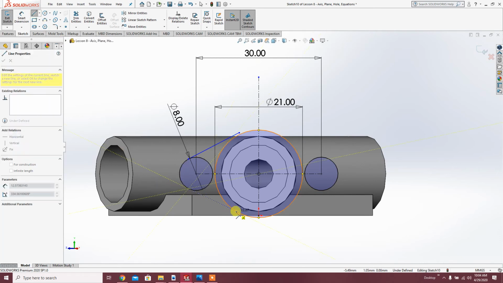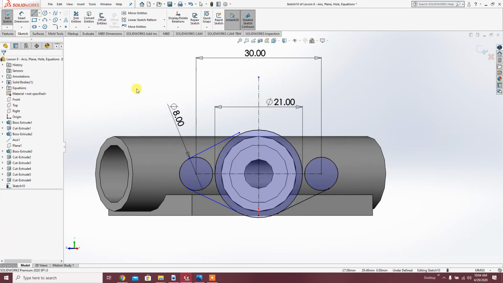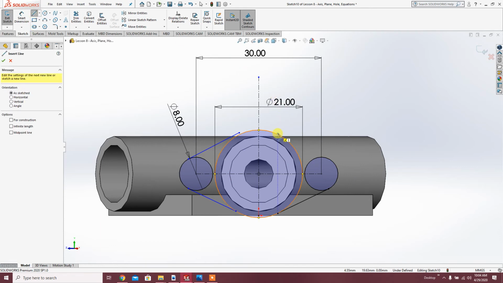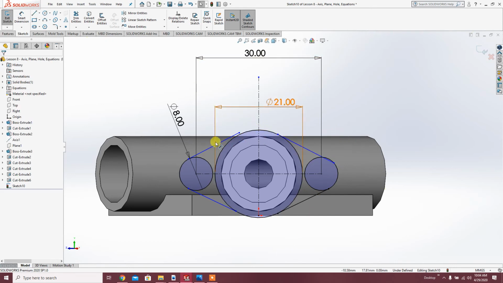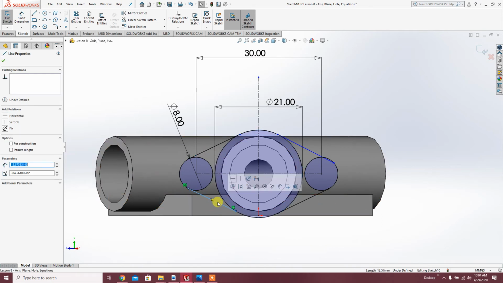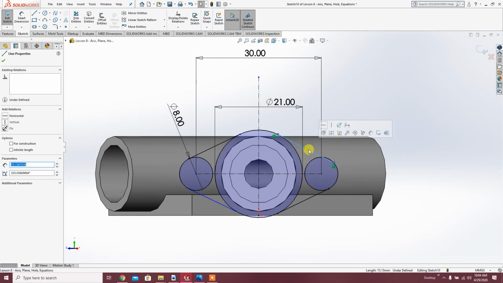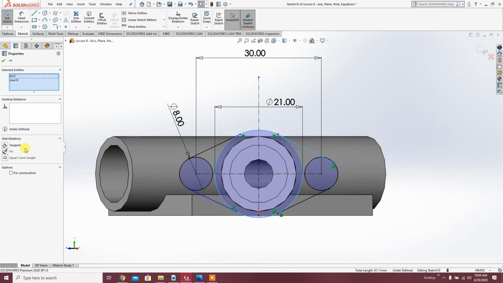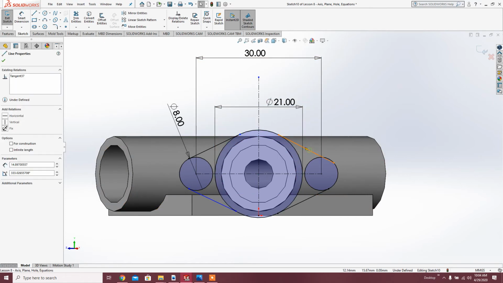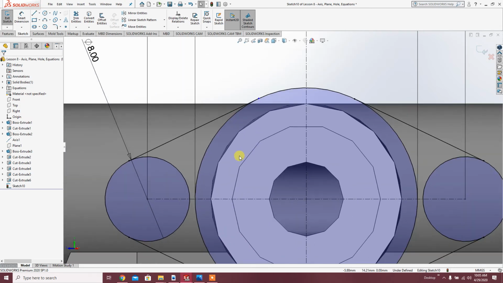Now I put the tangent lines. Okay, now let's add the relationships. Okay, almost fully defined.